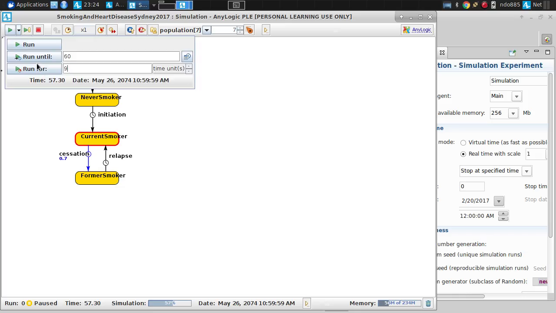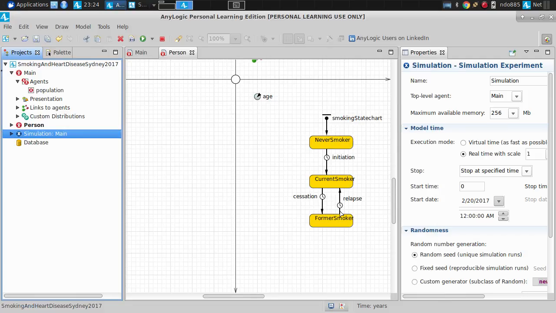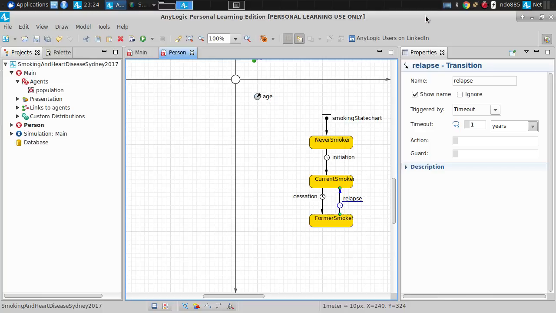But we can run it along, and if we were to pause it again and run it along for, let's say, 0.1 time units. Here we go. I pulled down here and I filled in run for. Watch this. I'm going to run it for that. Run it again. Notice it's going down by 0.1 years until the time. Now it's gone. And now it's 0.9 years till they relapse. Why 0.9? Because they fall back within how long? 1 year since they entered. Okay? But this is kind of a cumbersome interface to explore it.